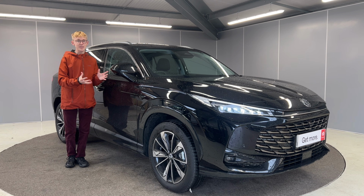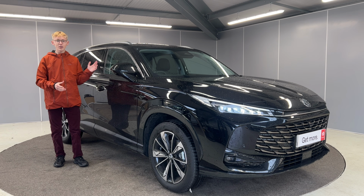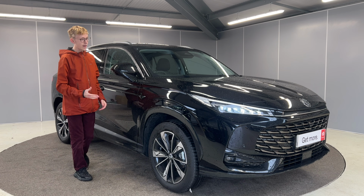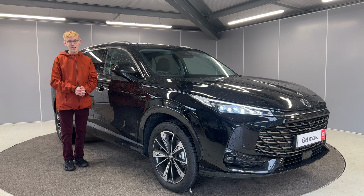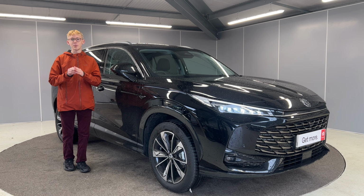This is a great base to build on, and that's how I see this car. It's got the technology there, it's got the comfort there, the interior there, the styling there, that looks really great, and it's a perfect base for a hybrid SUV coming next year, and also the plug-in hybrid coming later in the year, very soon. So I think that would probably be the one that will be most popular. It's the hybrids and plug-in hybrids.